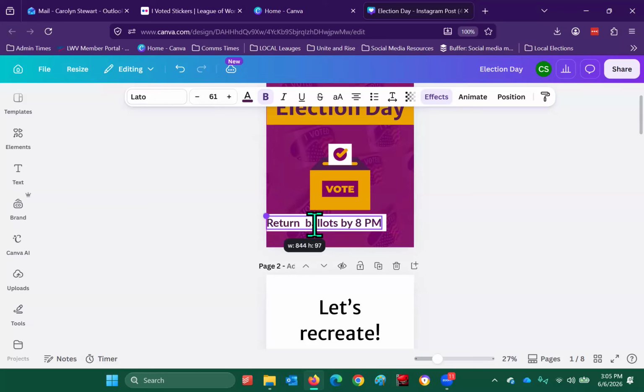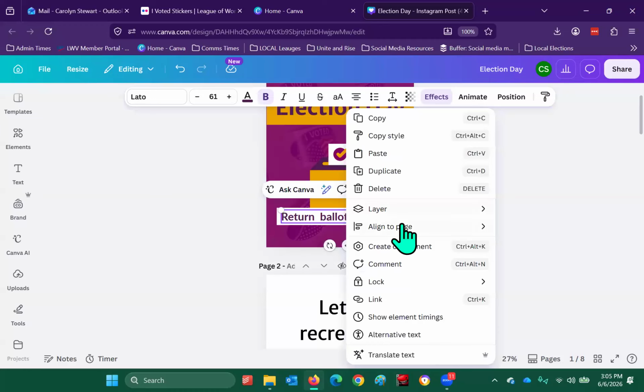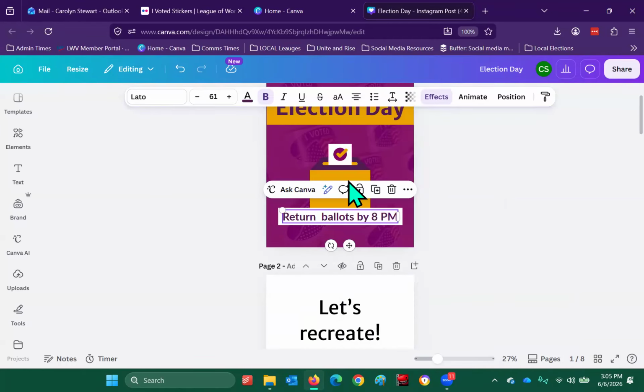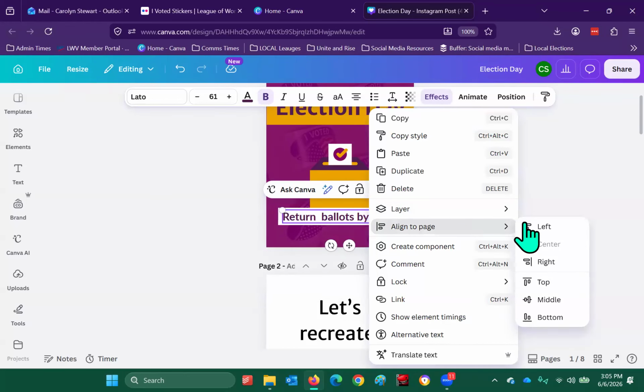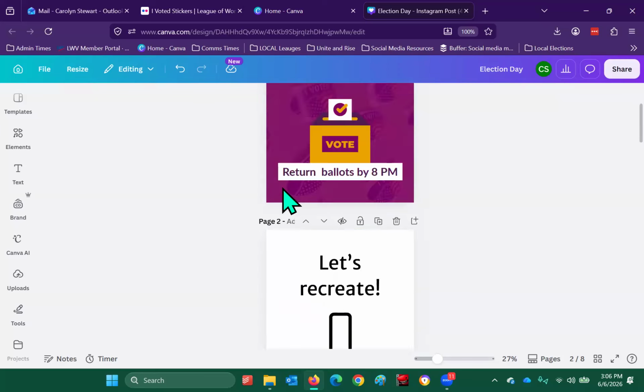And then we can make this bigger. You can also grab here to rotate, and you often have another little circle down here with the little move arrows so that you can grab and move it that way. Or you can go through again, and I want to make sure this is centered. So we click center. Let's move this so I can see the mark. Align to page. It's already centered, so you can also double check your work. And we can see that it's centered there. And we have our third text box.